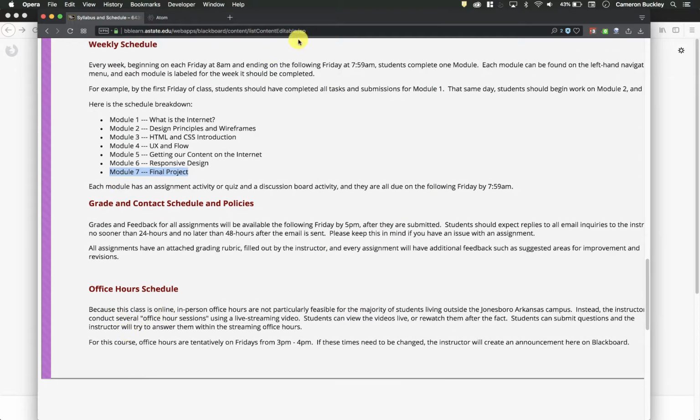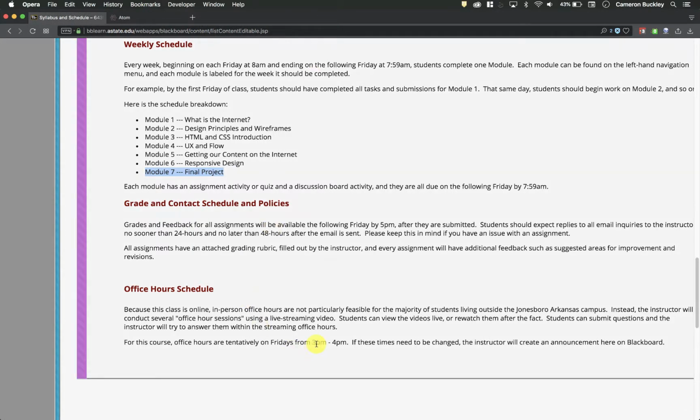So office hours for this class, my plan right now is Fridays, 3 p.m. to 4 p.m. I'm going to try to have them not necessarily every week, probably every other week, but if you need them, certainly feel free to contact me. If you're struggling with something, shoot me an email. I'm more than happy to make a video over it.